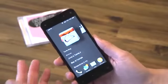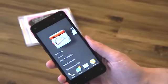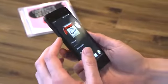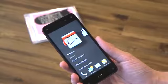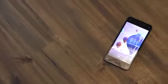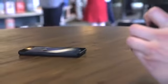And overall, the phone, it feels a little bit thick, but the screen looks great despite the fact that it's only 720p. It feels really sturdy despite the fact that it's glass on the front and the back. The rubberized sides really help you grip it. And overall, it's a pretty straightforward kind of Android phone. There's some neat features. It's got really big, blocky graphics here. But if you love Amazon, you might like this phone. Otherwise, you might be looking for something a little bit more powerful.